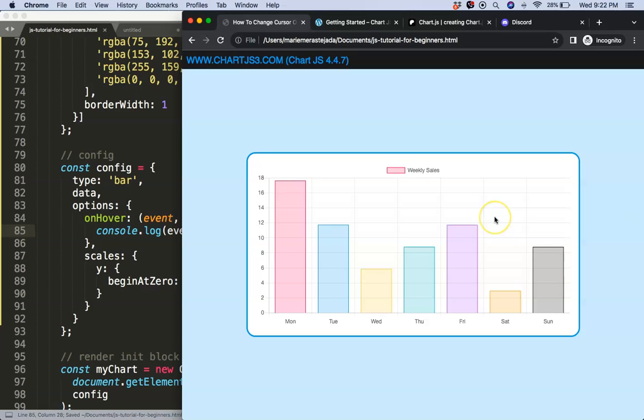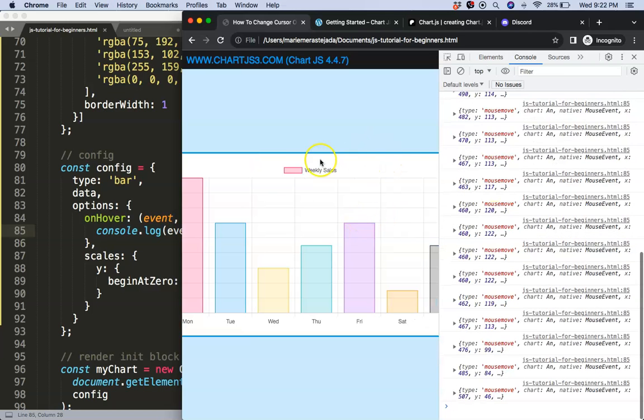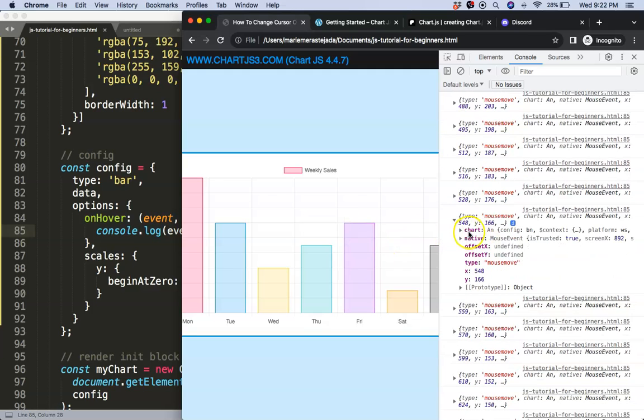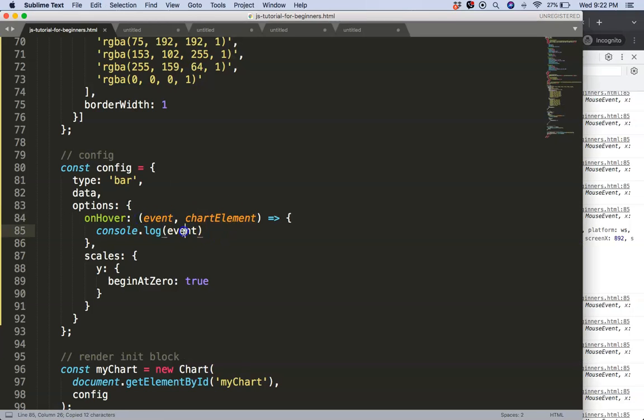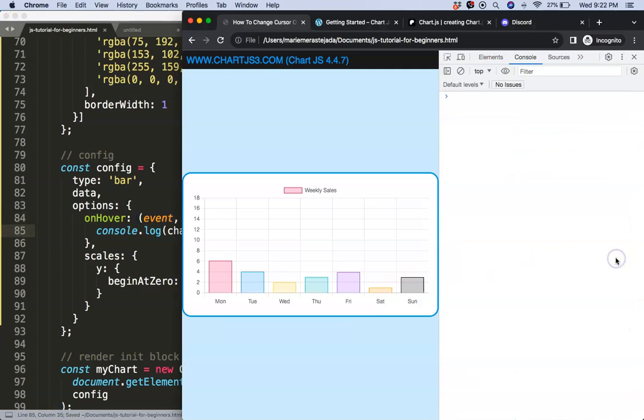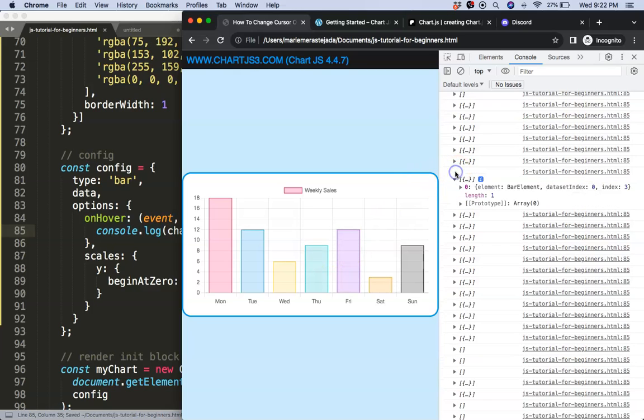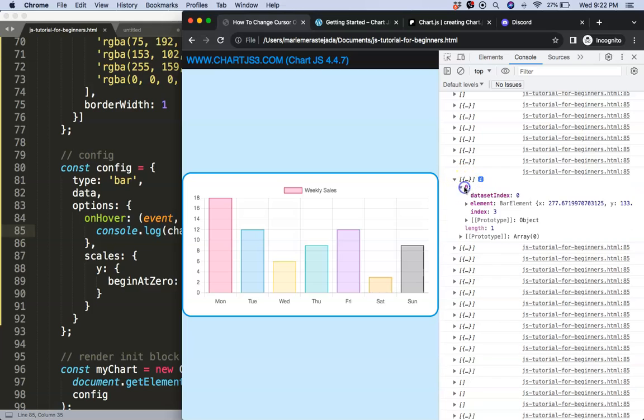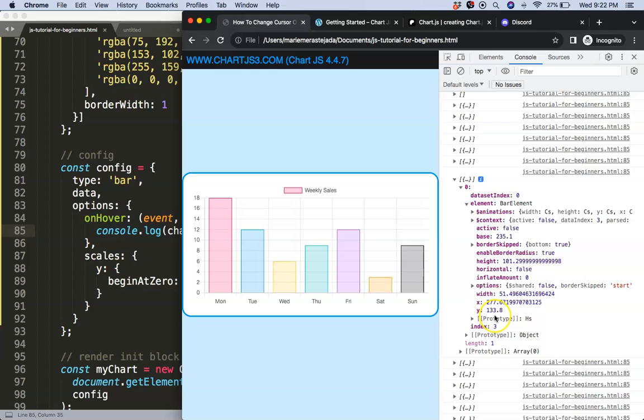We can see now that when we hover over a specific segment, it will trigger the event and describe the X and Y coordinates, the event itself, which is a mouse move, and all the basic information. However, what is more interesting is the chart element. Once we're hovering on a specific bar element, it will give us all the additional information, the elements, and so on.